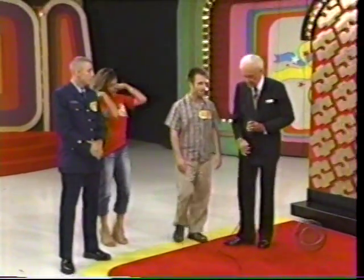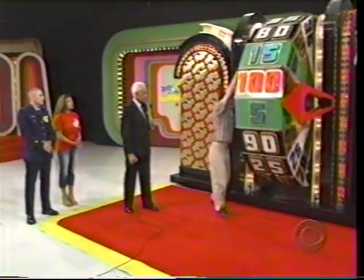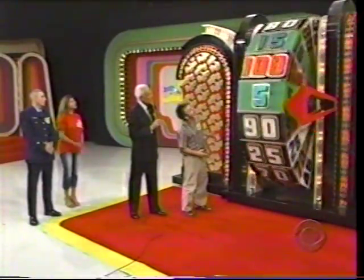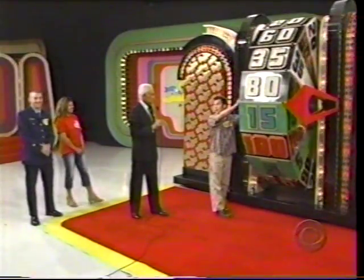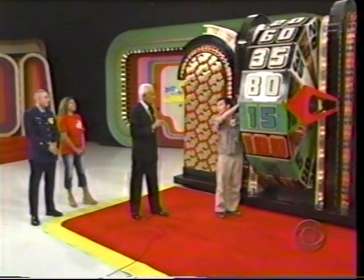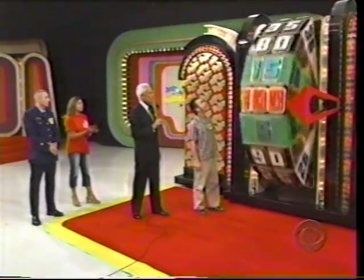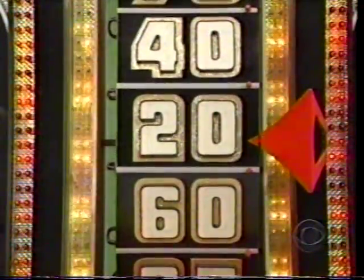Step over there, spin that wheel, and you get $1. We'll give you $1,000 and a bonus spin. Here is his first spin. This could be close. This was close, but that's all. 15 cents. You look at me as if you're not sure you're going to spin again. Are you going to stay on 15 cents? Spin it again. Yes, go right ahead. You're not going to win anything with 15 cents. 15 cents plus what? 15 cents plus 20 cents. 35 cents total. Right over there.